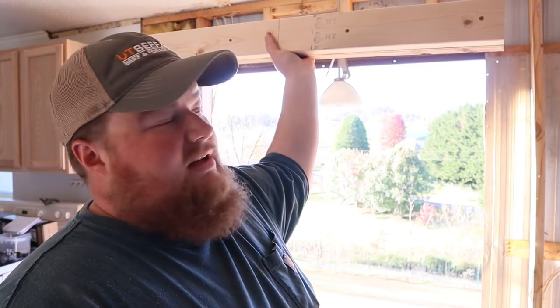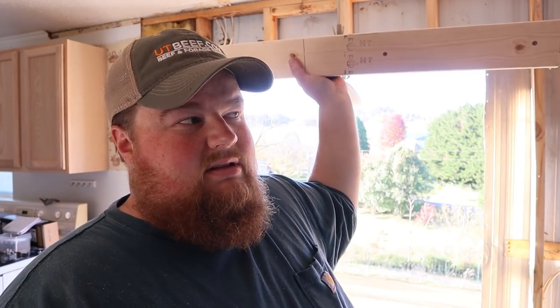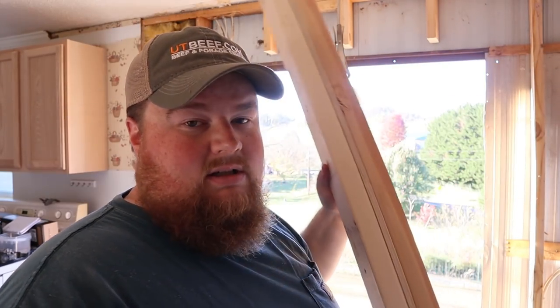We'll start with holding this up, slapping the stud right, left, and then we'll come back in with, I think it's called a king stud. It's a supporting stud that holds the header up. This is a lot better than what they had in here originally, which was pretty much no header, no nothing. It was 2x4s.